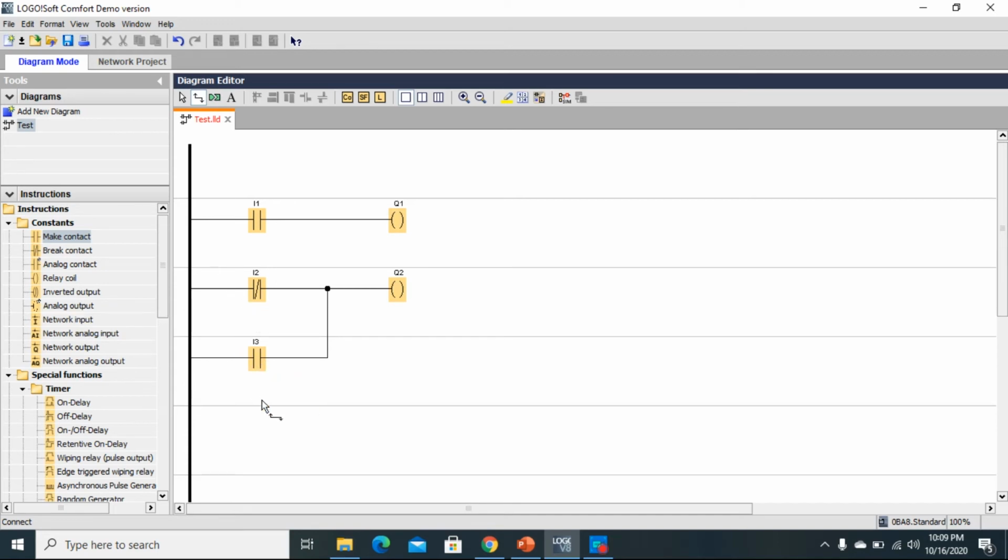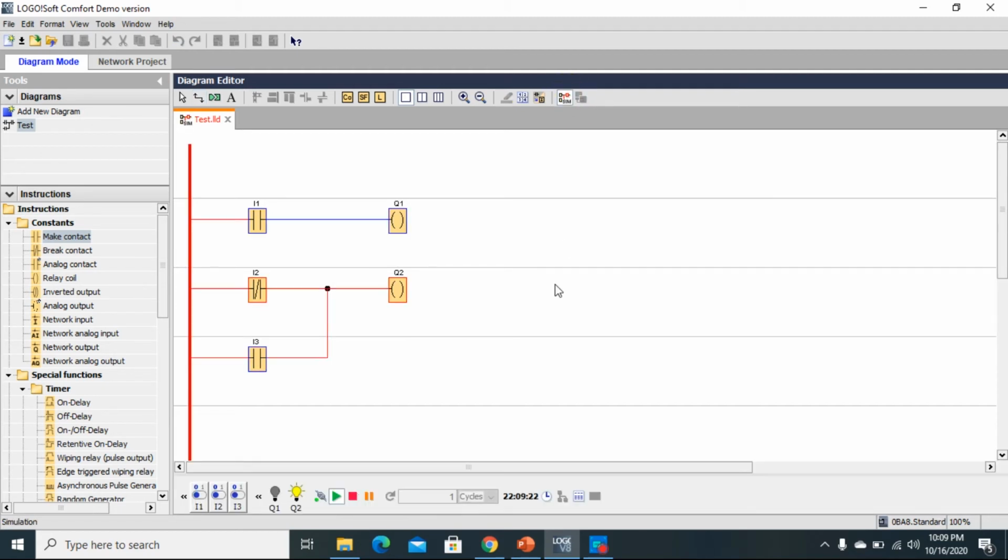And then you want to simulate it. You click on the simulation icon, and you can see the red line here, meaning the current is going through this line. In the second and third rungs, you can see that the switch is already closed, and therefore the current is going through the circuit. So the second circuit is completed, and therefore you can see Q2 is illuminated.